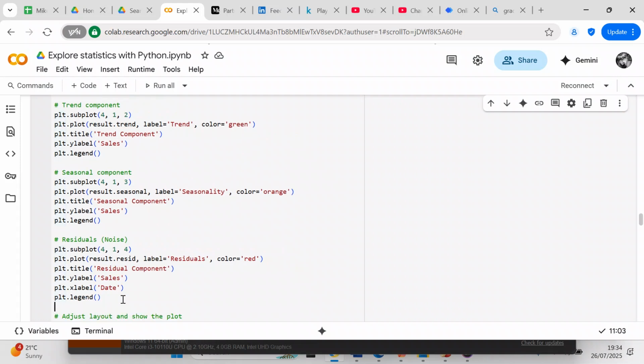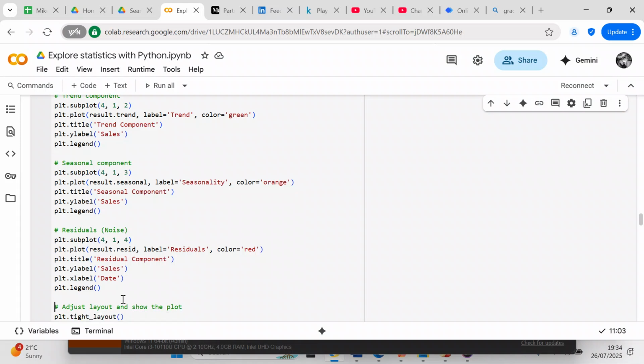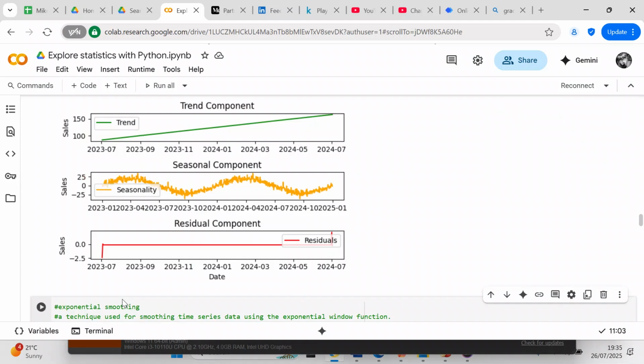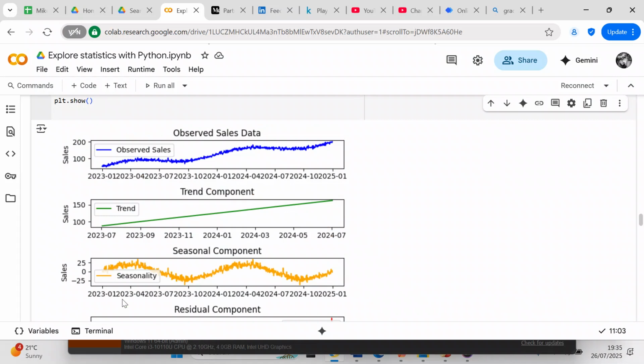Now we're going to plot the residuals: plt.subplot(4, 1, 4), plt.plot(result.resid, label="residuals", color="red"), plt.title is residual component, plt.ylabel is sales, plt.xlabel is date, and then you get a legend. You adjust the layout with plt.tight_layout, and we show the plot. And this is the plot that we have shown.